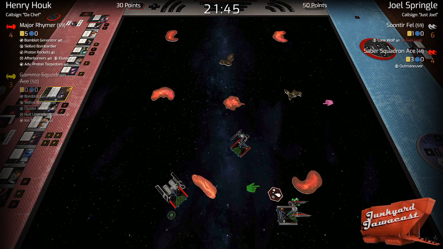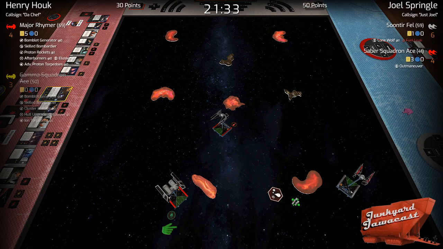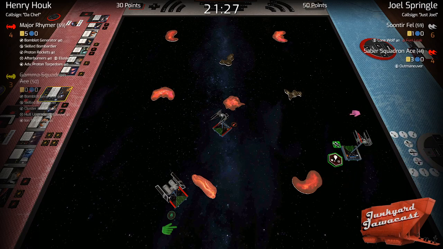Now, I would have taken a barrel roll boost. Suppose that works too. That probably clears you from the obstruction. So he's now got a focused attack. And then Soontir running for his life. He boosts.